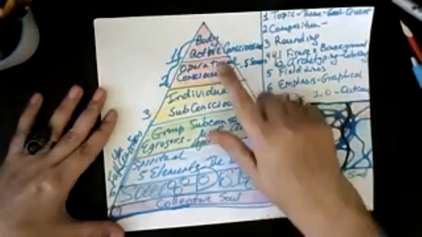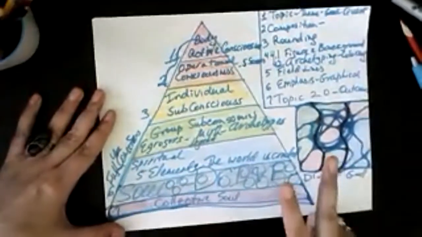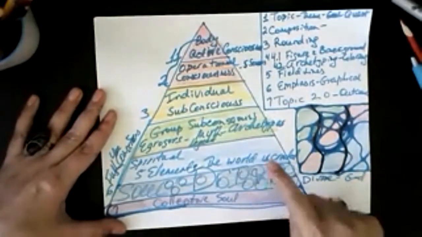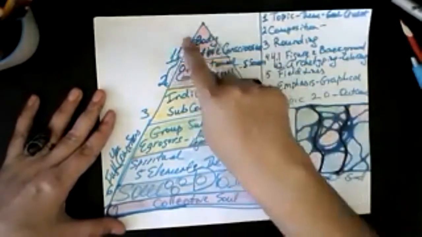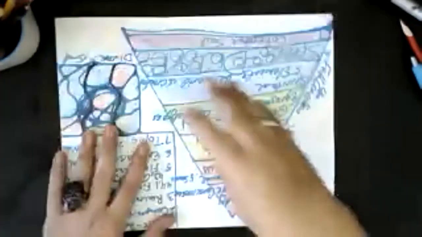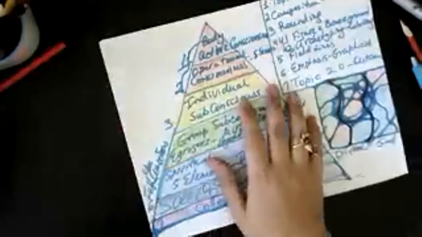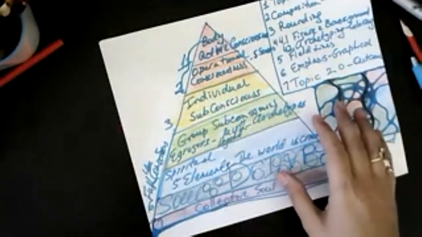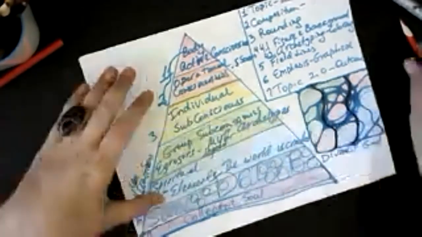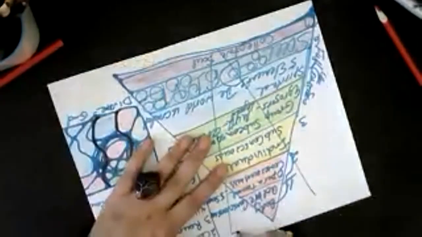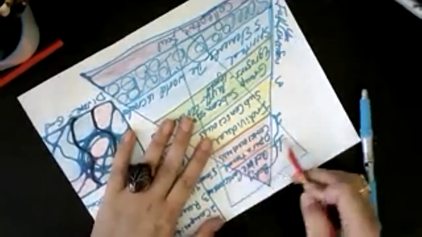A lot of times this pyramid can be drawn two ways, okay? One way is to draw it like this, the way I did it. And sometimes Pavel draws it like this, and sometimes Pavel turns it around, okay? And then it would be the other way around, and the colors would go the other way around, okay? Then the colors would go in the opposite direction, okay? We would go into basically like this. Then the pyramid would go like this, okay? And the red would be on the bottom.